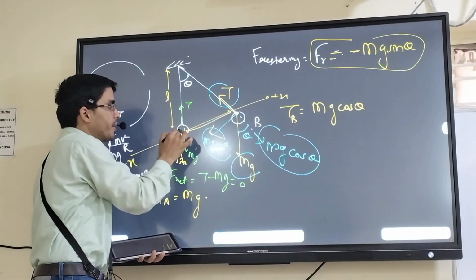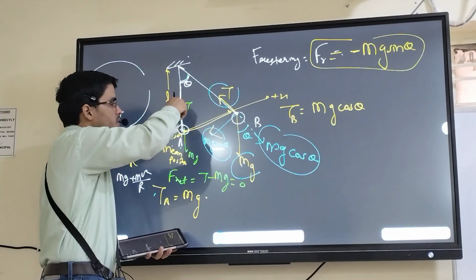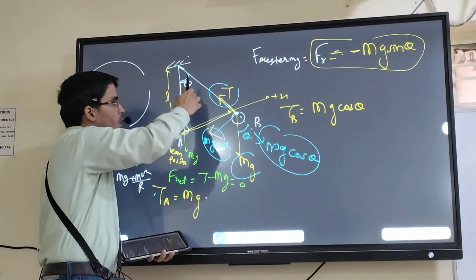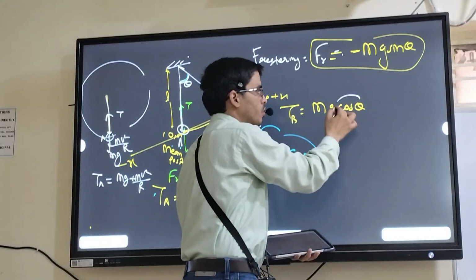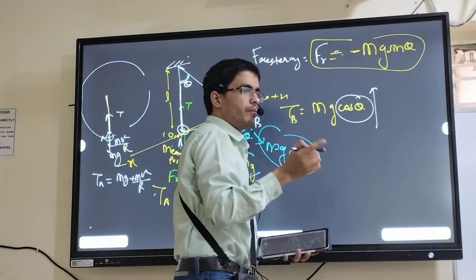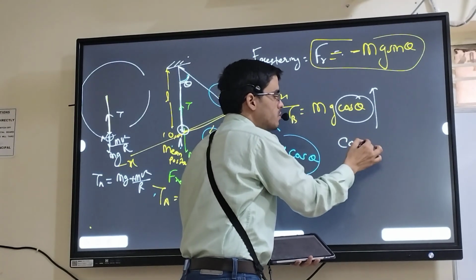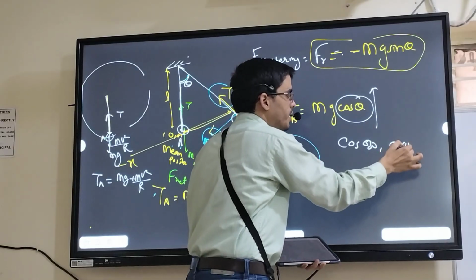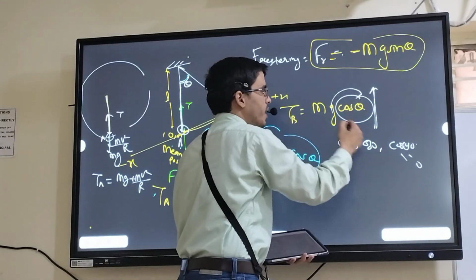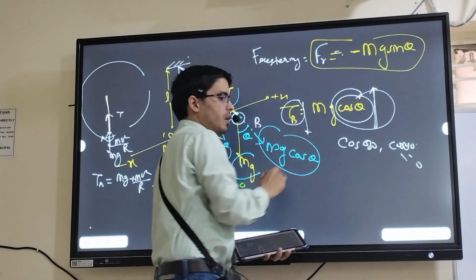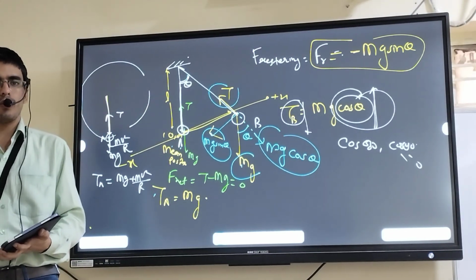At point A, is the theta value 0 or 90? 0. Now your block is moving here, so is theta increasing or decreasing? Increasing. If theta is increasing, cos theta is decreasing. Suppose you have cos 30 and next cos 90, which is 0. So theta increasing means cos theta decreasing. So tension is always more at the lowest point.